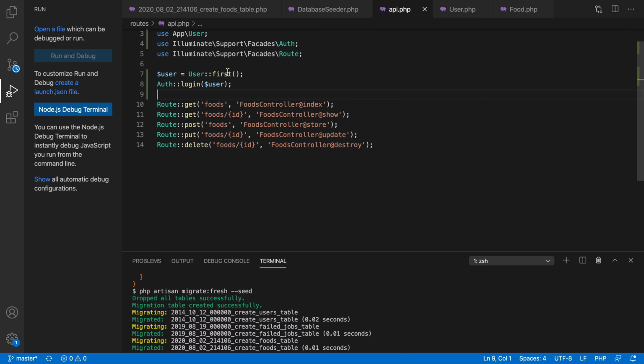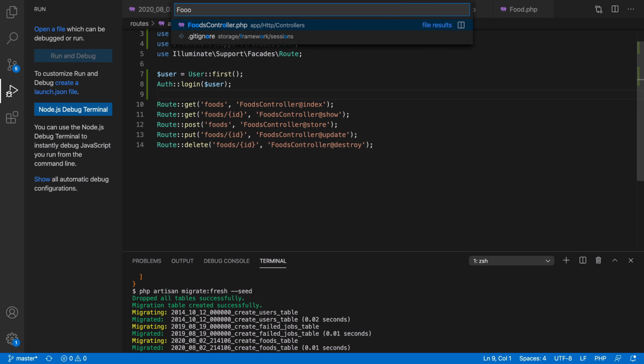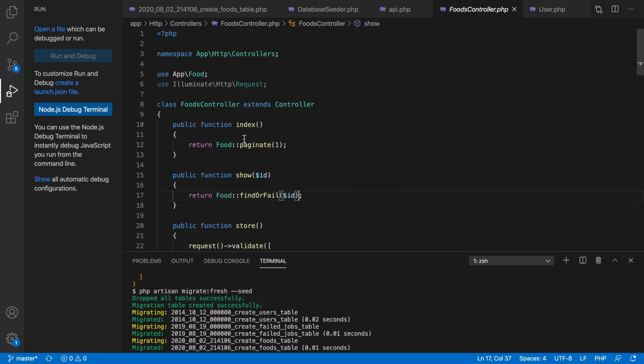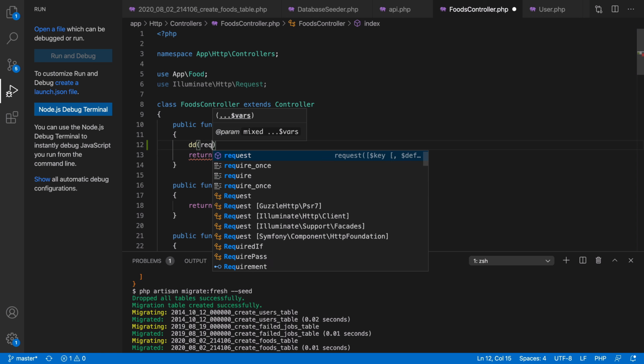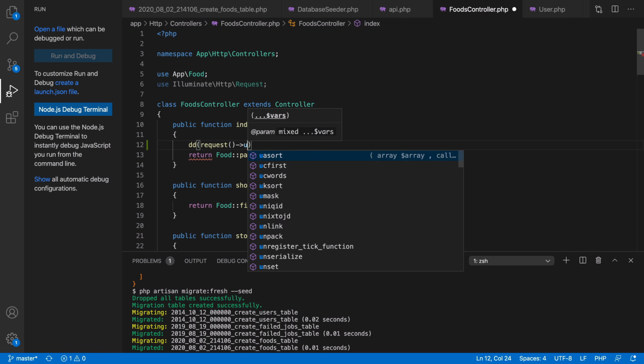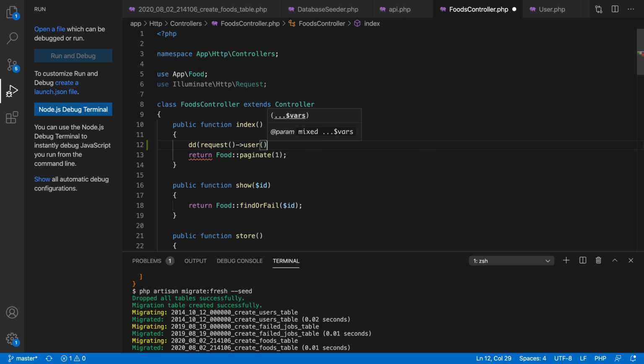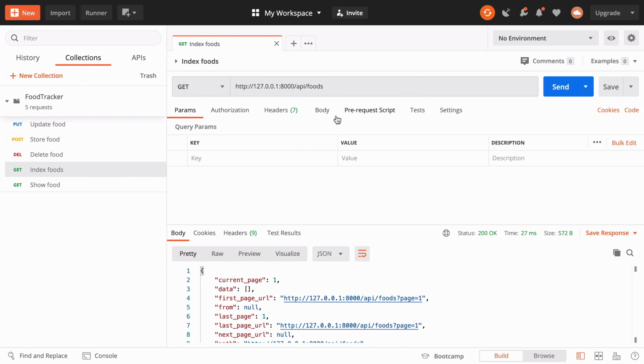If we go to our foods controller, we can die and dump the authenticated user by calling request user. And this will give us the currently authenticated user.